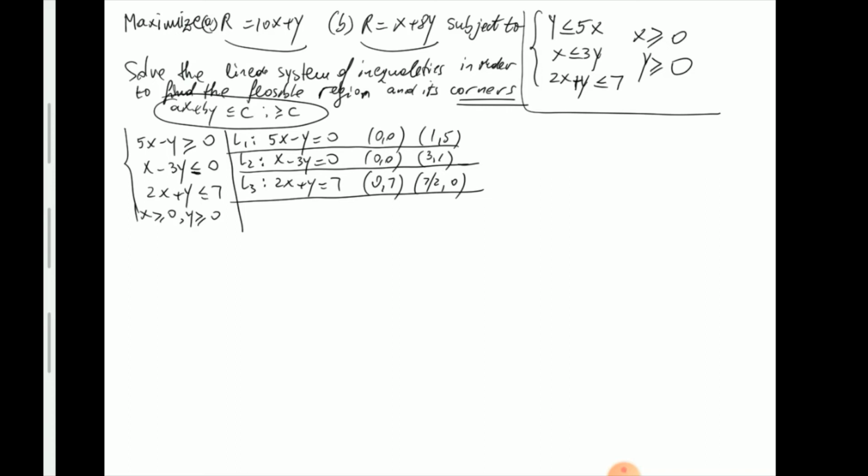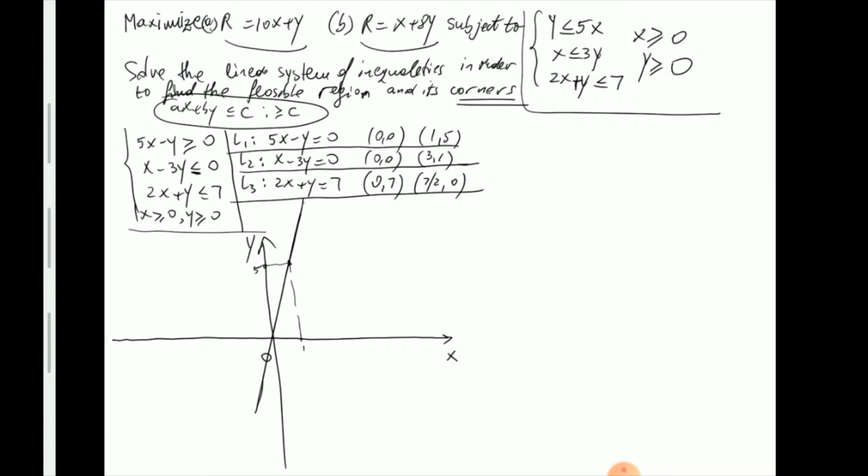So we're going to do this here on the left side. 0, 0, 1, 5. Let's say this is 1 and this is 5 over here. When you do these problems, by the way, it's better to label each point by its pair of coordinates, because when the time comes to plug in each corner into the objective function, it's easier to see what you have to plug in. We're going to label the corners at that time. So that's L1.